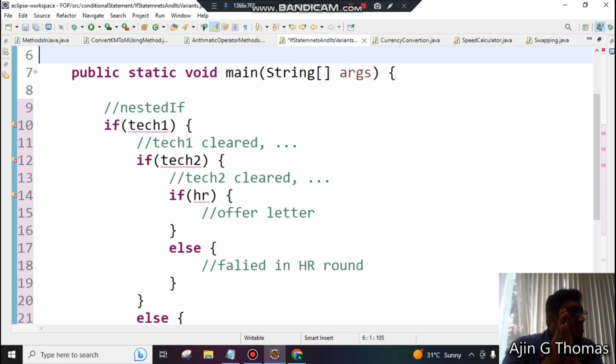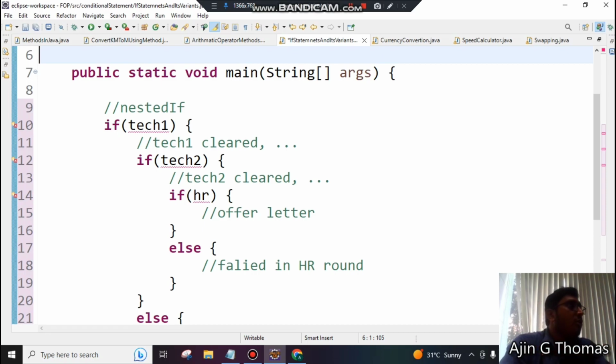The basic logic of if else ladder and nested if is different. What is the difference? In if else ladder, it is a kind of selection. We are selecting one plan based on the priority. Here, it is a kind of interview process.